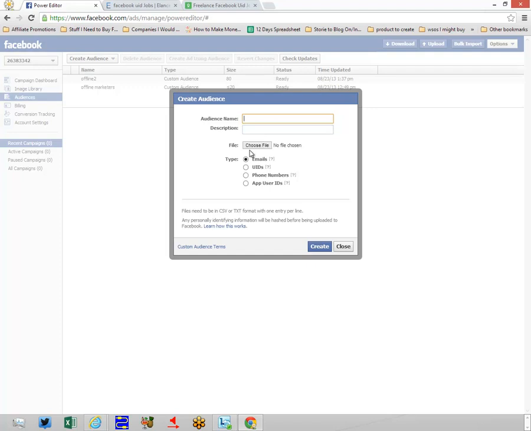Now, once again, the reason that you're going to do this is because you're going to use this method in order to drive your cost per click down into the single digits. And this is how people are doing it. Okay, so let's go to the portion where we're going to actually create the custom audience.